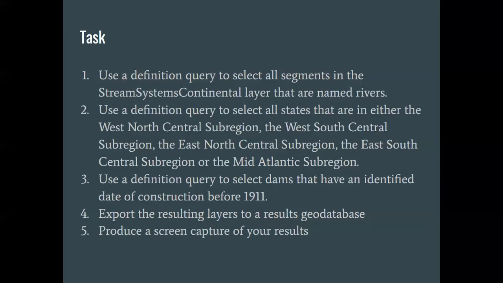Lastly, we're going to use a definition query to select dams that were identified as having a construction date before 1911. And once we do all these, we're going to convert them into new feature classes, and then we're going to do a screen capture. The screen capture at the end is what I want you to have. All right, so let's get at it.